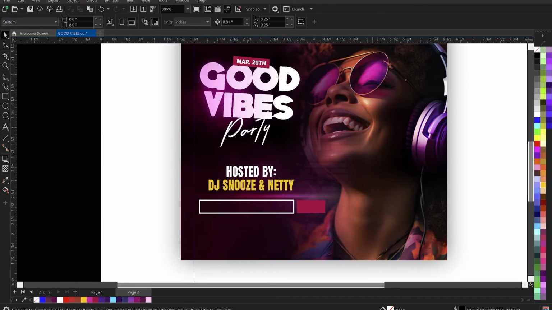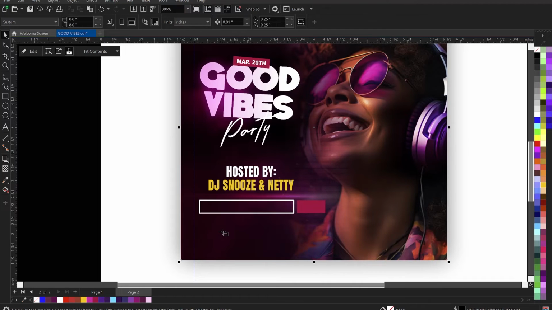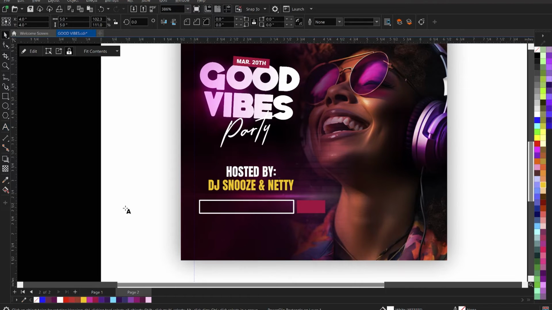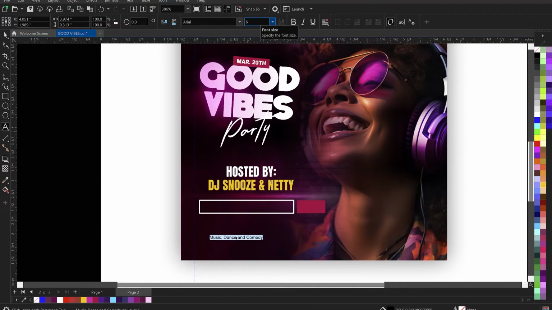Then we are now going to come to our text and copy all these that we have here, right? We are going to copy this music, dance, and this guy that we have here. Let's bring them in, highlight it, reduce it to 6, right? And then we are going to remove this outline that you're seeing inside. Let's give it white, right?